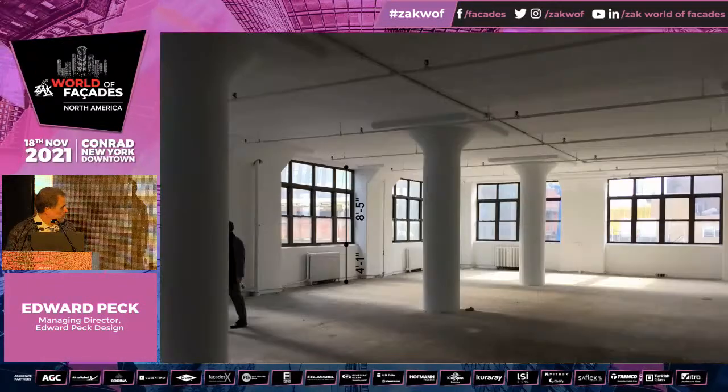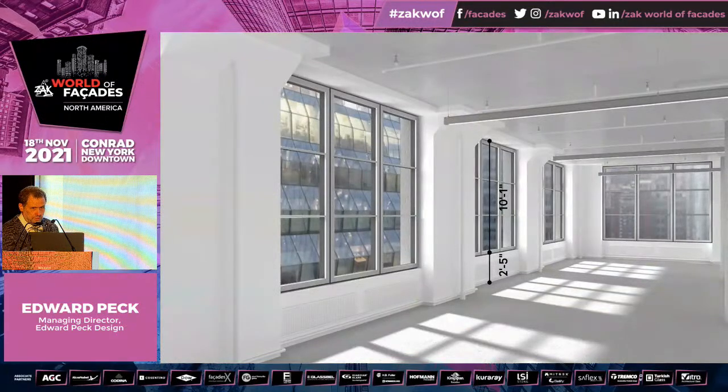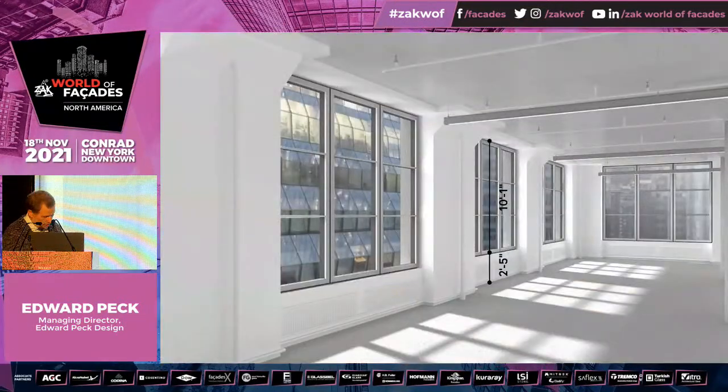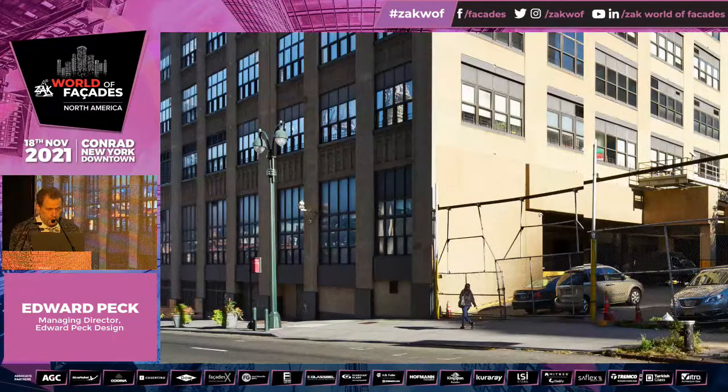But the reason for doing it more than ever, why did SL Green come to us and say, get to work in transforming this building, is this. The workplace environment has transformed. We had a very high knee wall, as I said. This is actually one of the better floors that didn't have all the mechanical in the window and so on. And that's the workplace environment now with that. So what looked like a factory became a modern office. And as I said, that's the primary reason to do this.